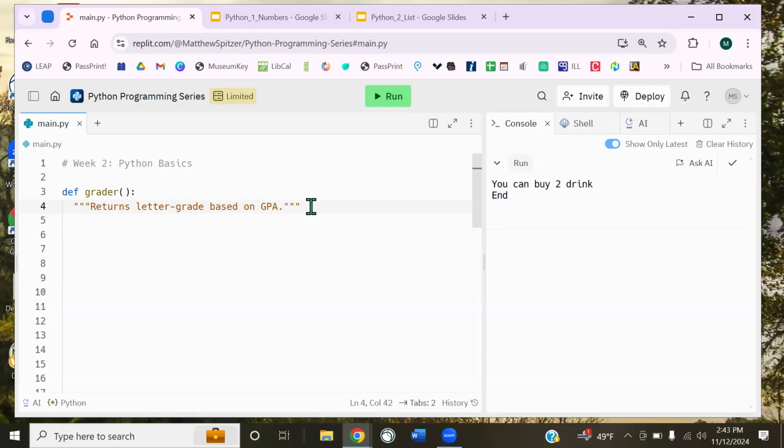What I want to do with this function is give it something like 99, 75, a test grade. And then depending on what it is, it's going to say, you know, like 90 is an A minus, 65 is like an F. So it's going to kind of translate GPA to an ABC scale.